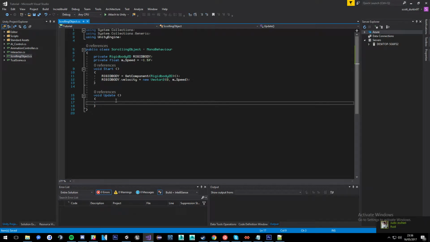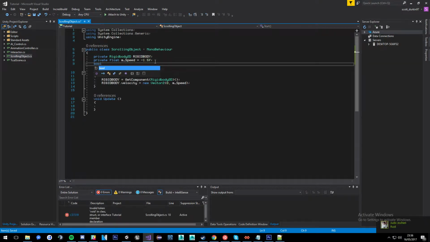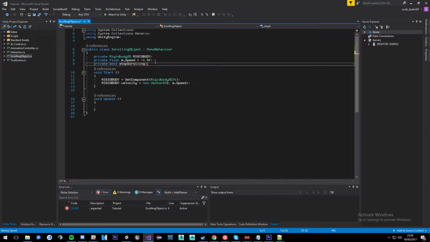But in the update function, actually we might create a bool here. Private bool m underscore stop scrolling, and then I'm just going to serialize it just so we can see that in the inspector.